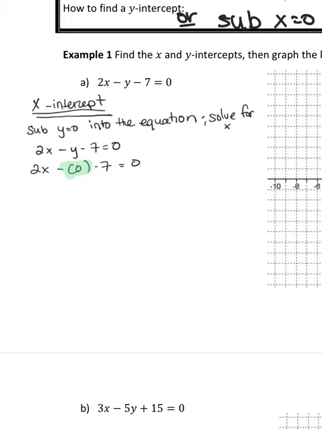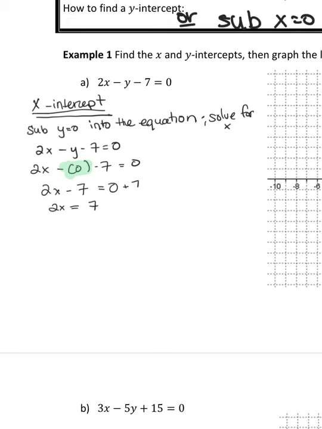I'm going to gather my like terms, so I'm left with 2x. 0 is just gone. That leaves me with subtract 7. And remember that this negative here, this subtract sign, applies to this 0. So now I have 2x minus 7 equals 0. And I want to get x by itself. So to get x by itself, I need to move this negative 7 across the equal sign. How do I do that? I'm going to make it positive. If I do negative 7 plus 7 on this side, it goes to 0. Whatever I do to the left-hand side, I have to do to the right. 0 plus 7 on this side is going to give me 7.